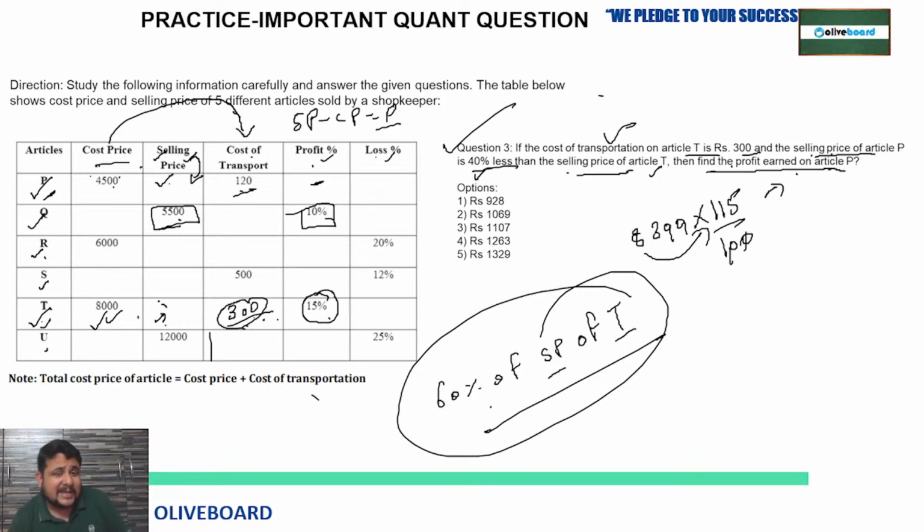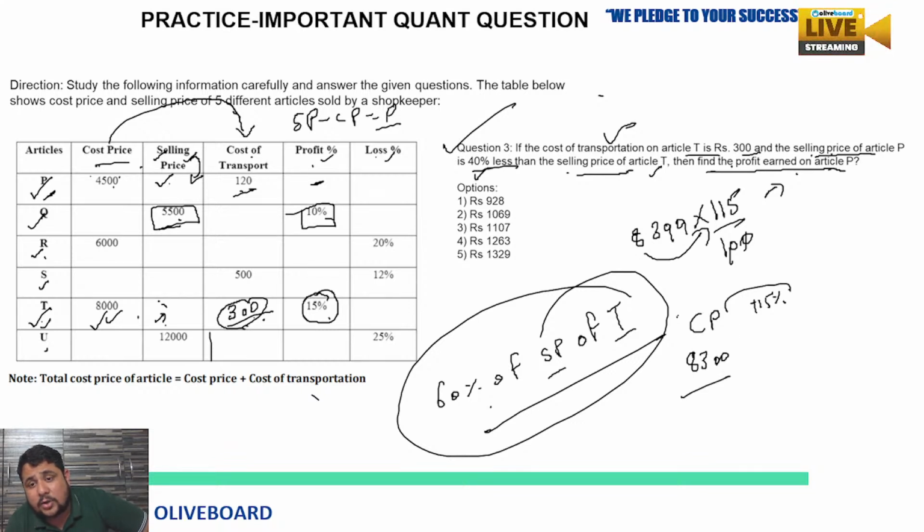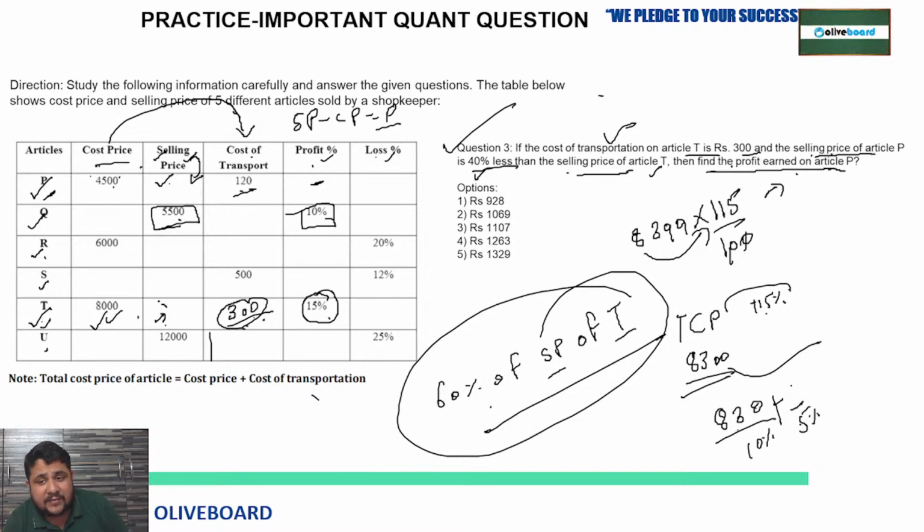Okay, now is there any other shortcut or direct way which we can apply? That I am also telling you. See, you know the cost price. The selling price is 15% more than that. So the cost price is how much? 8,300, the total cost price. The selling price is going to be 15% more than that. So 15% of 8,300: 10% of 8,300 is 830, plus half of 830. This is 10%, so just add 5% more here. So 830, and half of 830 is 415. Clear? Now just add that. So what will you get?